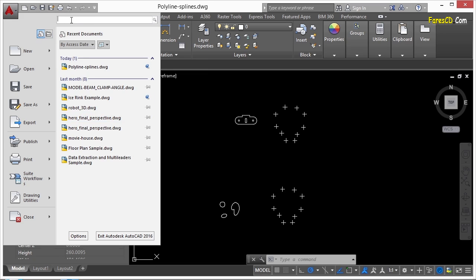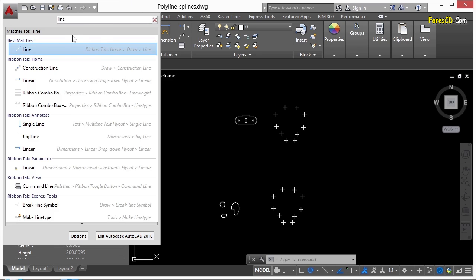Another great feature of the application menu is the ability to find commands with it. It's especially helpful when you're not sure of the exact name of the command or have any idea where it is that you can find it on the ribbon, in a toolbar, or wherever. So if you come up to the application menu, click in this little field box here, you see the little magnifying glass that tells you it's the search command. And you just type in the name of the command. And once you do, AutoCAD will automatically populate that command for you.